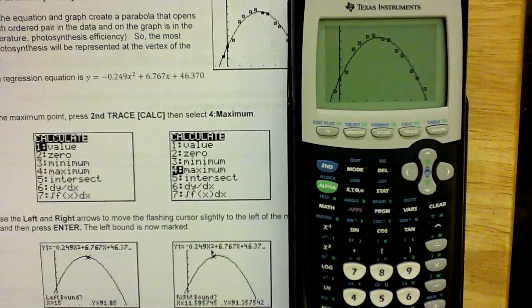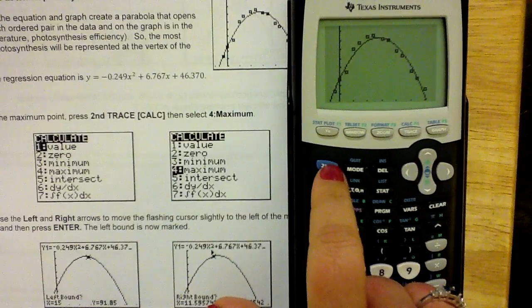The purpose for this problem was to figure out where the photosynthesis was most efficient. Now, if you think back to all the work that we've done with quadratics, you realize that anytime you're talking about the most or the greatest, that's usually going to mean the maximum, or your vertex. So in order to find our vertex, again, our graphing calculator will do this for us. We don't have to do the opposite, b over 2a, which would get a little crazy with all those decimals.